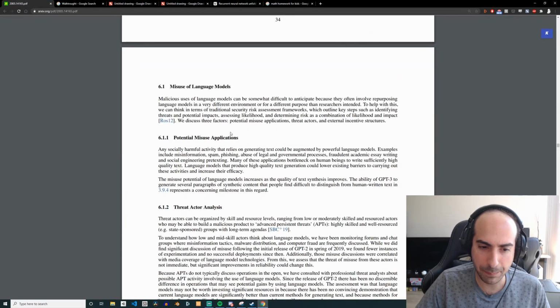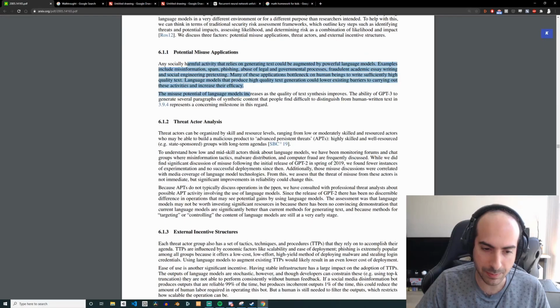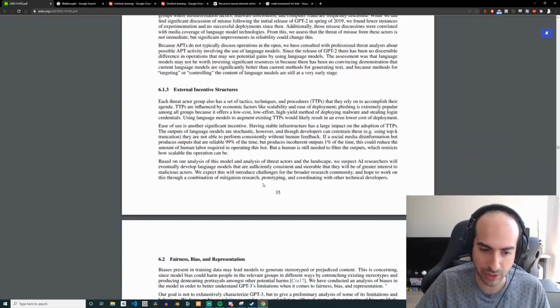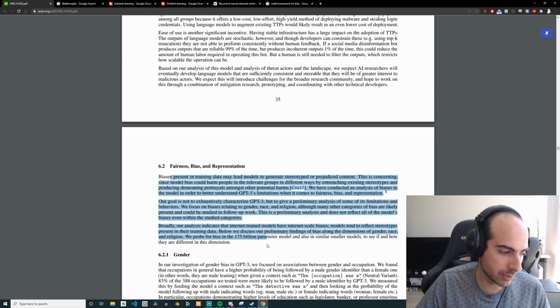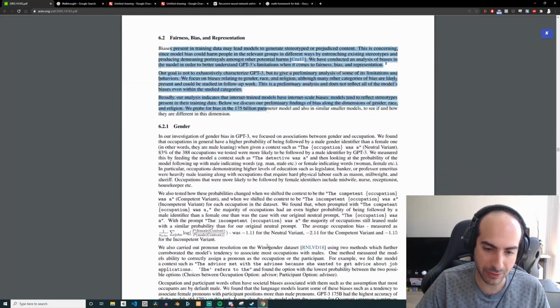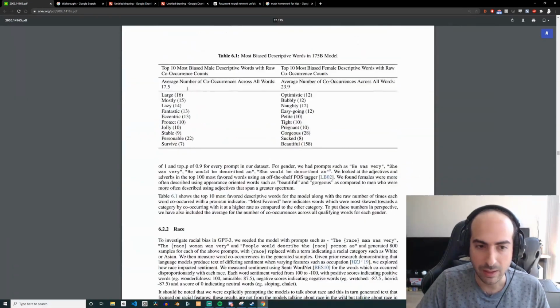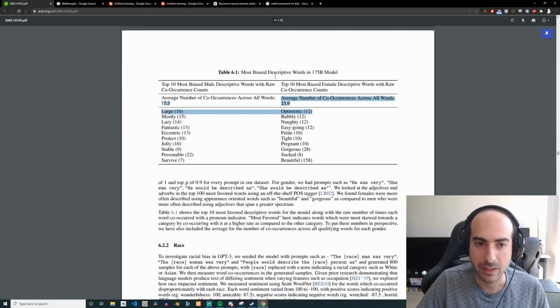So they also say there are some potential harms. Some stuff they talk about was impersonation, disinformation, and bias, where the model is just going to reflect biases that are on the internet. So if the internet is racist and sexist, then it's a lot easier for these models to be racist and sexist. And they sort of talk about this here.